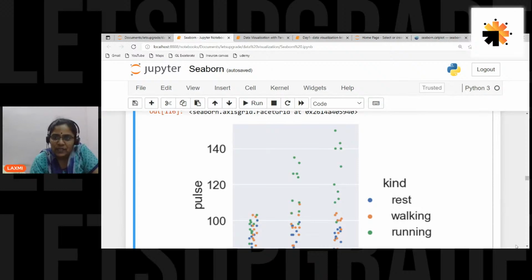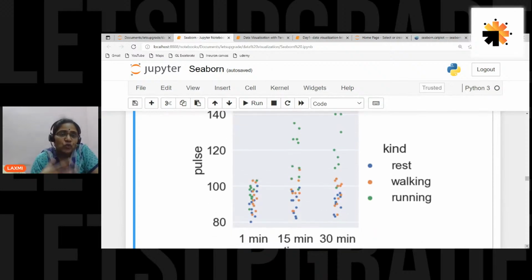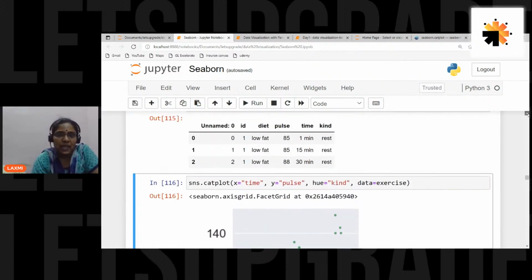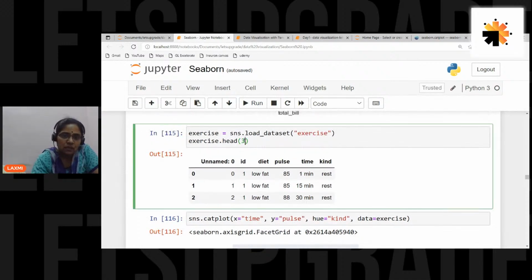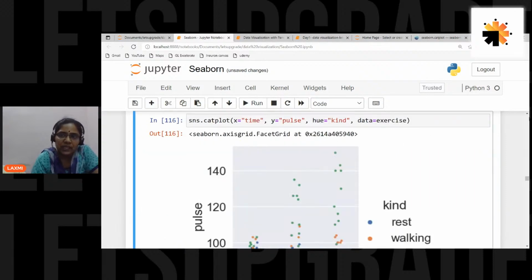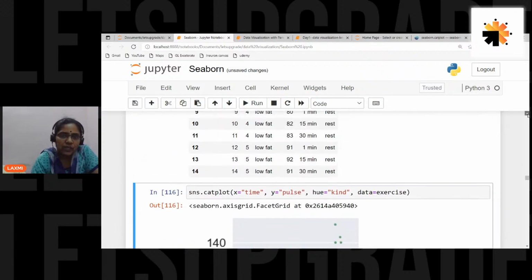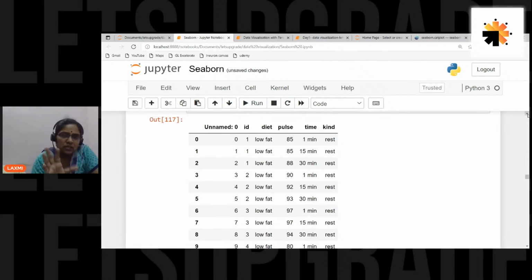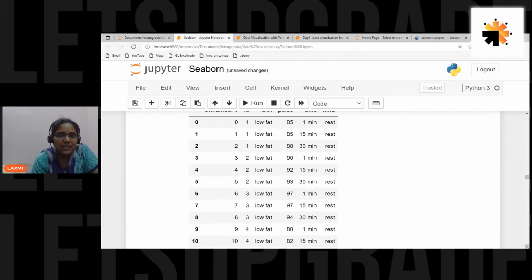I hope you are getting an idea about how we can understand the data ourselves from visually plotting. Now imagine you are not able to plot and you're just looking at this data. How can you understand this? Without visualizing, you're just taking a look at these columns: the diet, the pulse.